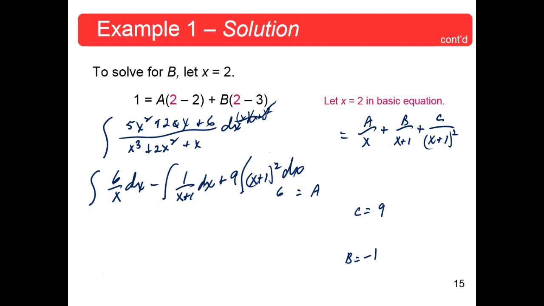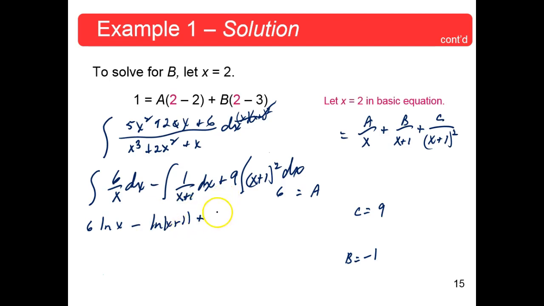Isn't that the same integral we had here? Oh, this thing here came out to be that with these coefficients, right? And that's what this translates. Okay, I'm going to pull that 6 on the outside. Can we integrate that first one? Yes, what is it? 6 times the ln of x, right? Okay? Don't add c's everywhere. Let's just wait till the end. Okay? Minus, how about the next one? ln of x plus 1. I'll put those in absolute values for now.